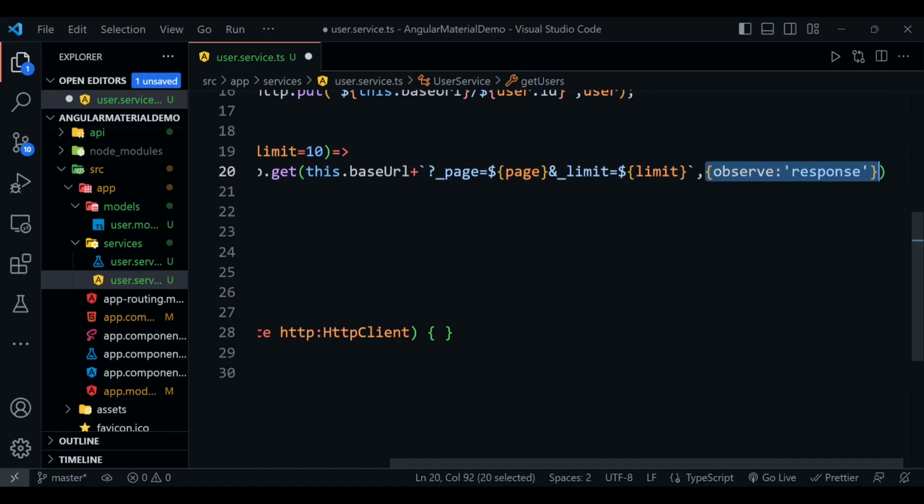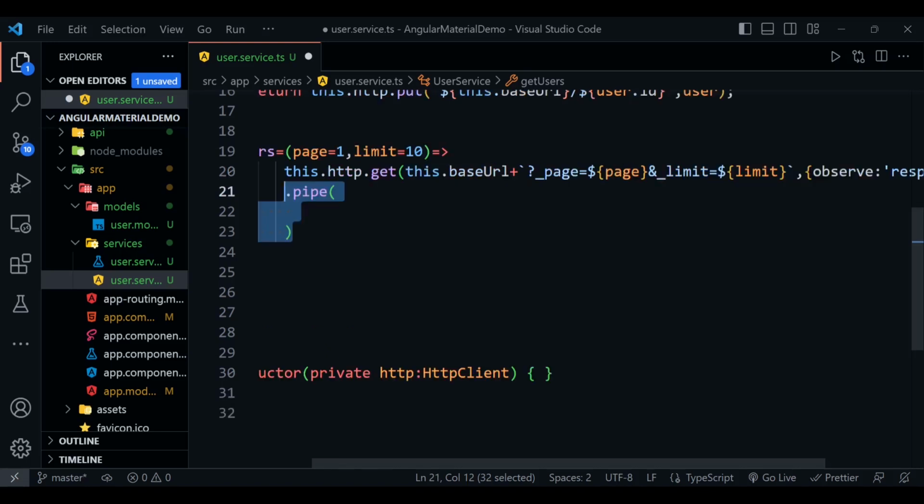We are writing this because we also want a response header in the response, so that we can get the count of the data in the database. So this line is used for getting the response header along with the data.